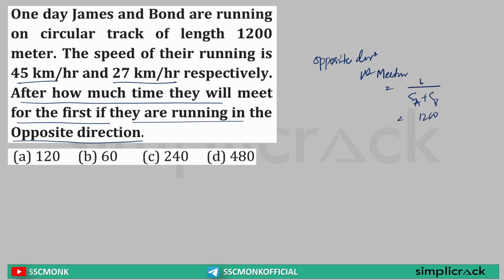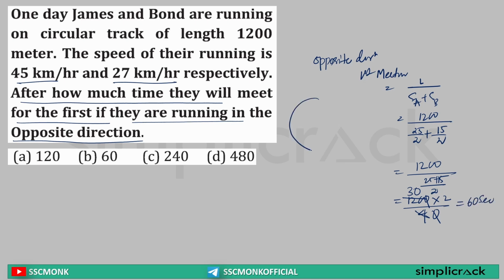Sir, L is 1200 meter, speed of A is 20 by 5 by 2, speed of B is 15 by 2, because we have to find it out here. Now 1200 divided by 2 LCM, 25 plus 15. This can be written as 1200 into 2 divided by 40, 0 0 crossed out, 4 3s are 12, 0 here, 30 into 2 is equal to 60 seconds.